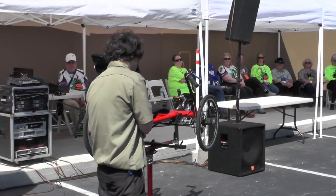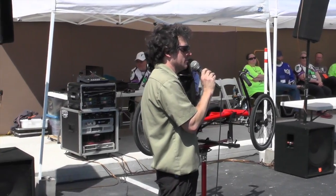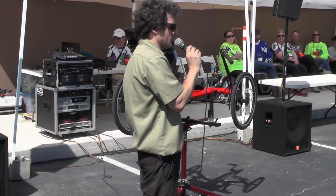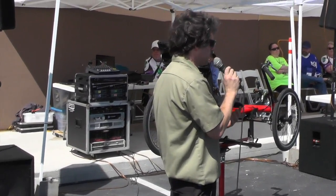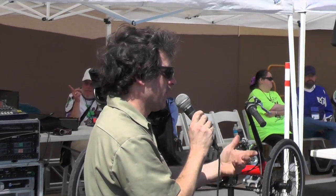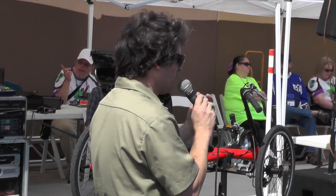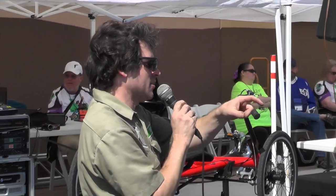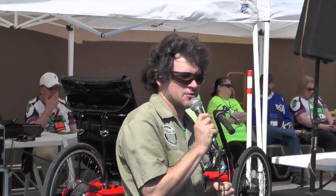So that is something you want to check. And of course, the easy way to check that is to sit down on the bike and open the quick release lever so that your weight presses the bike down onto the axle. What happened was you put the wheel back on when the bike was unweighted. The bike was probably upside down or on its side, and it just didn't go in all the way straight. So yes, thank you. Before you start whacking your frame, make sure your wheel's in there straight.